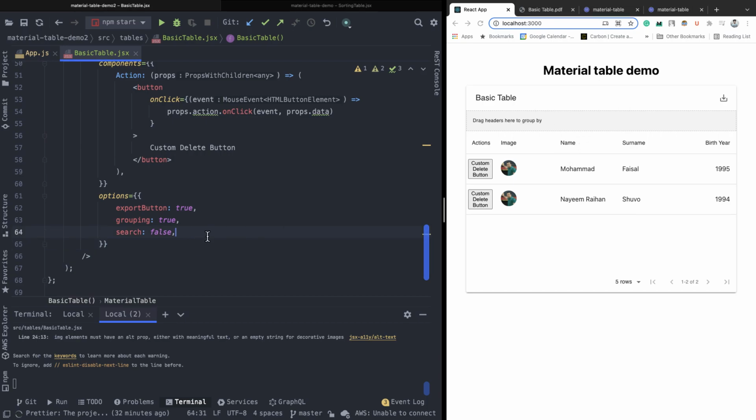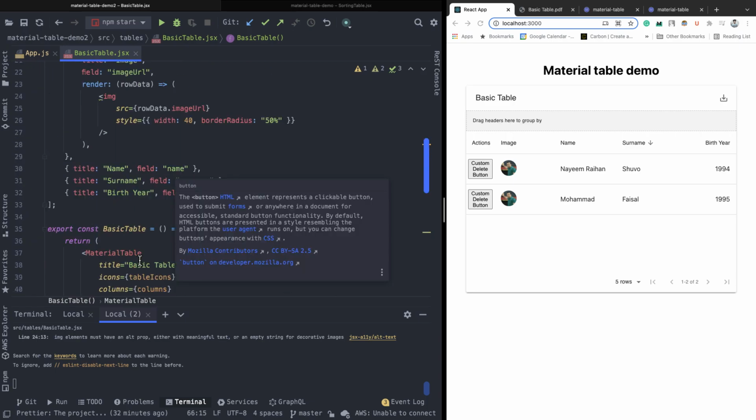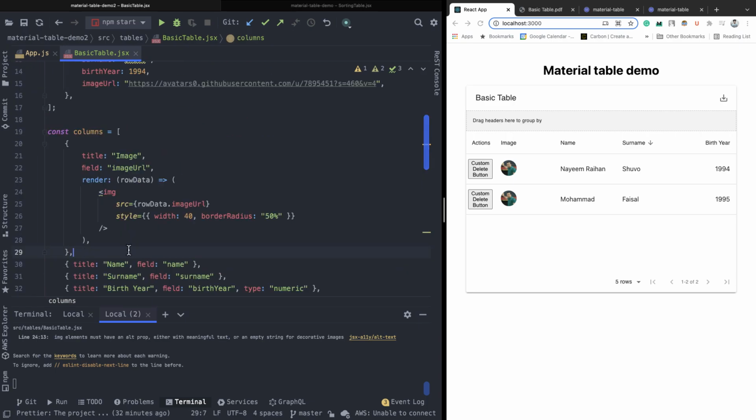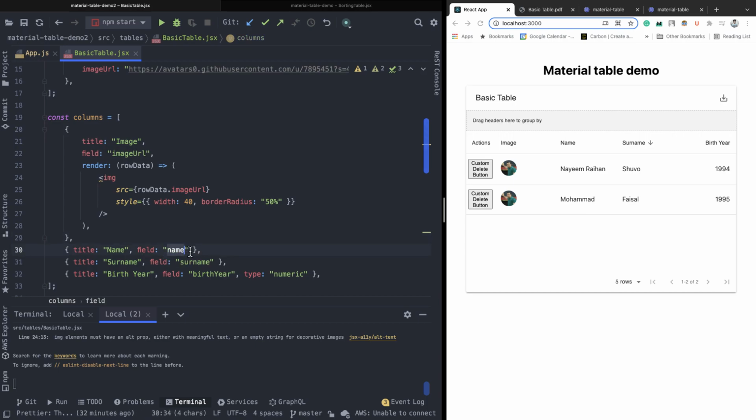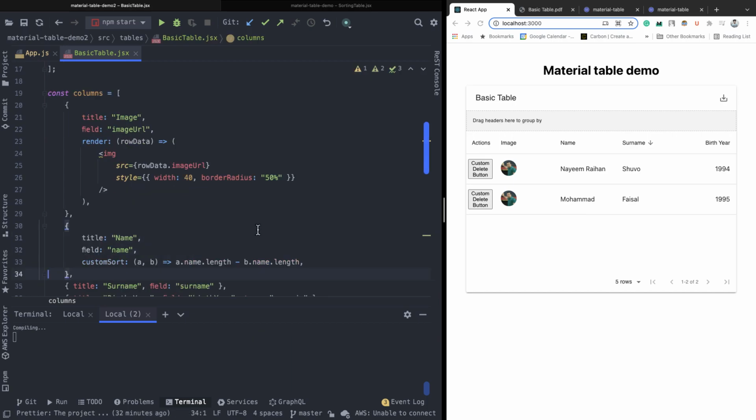Also if you want the ability to sort data, you will just add this sorting as true, and here you can see that you can sort the data by their name. And one thing to remember, this sorting functionality works lexicographically. So if you want your data to be sorted in some other way, you have to do it manually, and obviously you can do it from the column that you want to sort in a special way. For example, maybe we want this name to be sorted in a special way.